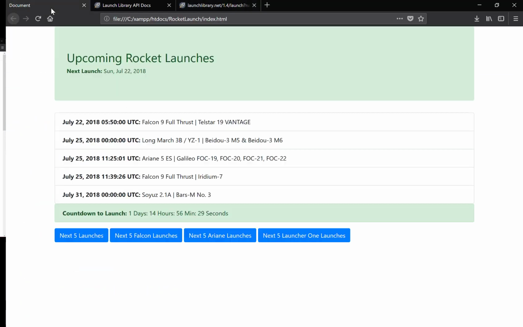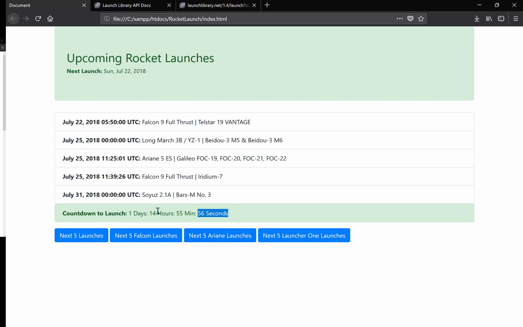And so the idea here is that there are a couple of things I want you to be doing on this assignment. So you're going to be utilizing those APIs. When the page loads, you're going to load just the next 5 launches that are coming up. So you'll look in the documentation at how to do that. Here you'll see the next upcoming launches that are scheduled. I've included their date and also the name of that launch. You'll see that I put in here the next launch, and that's simply referring to this first one that's coming up, the first one that got returned.